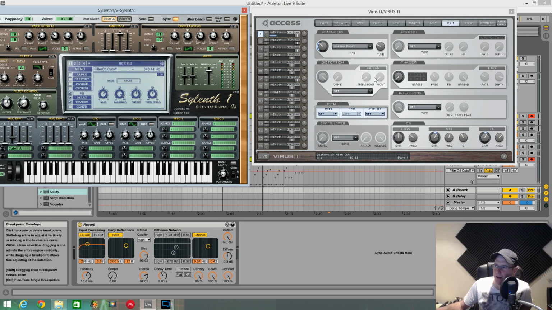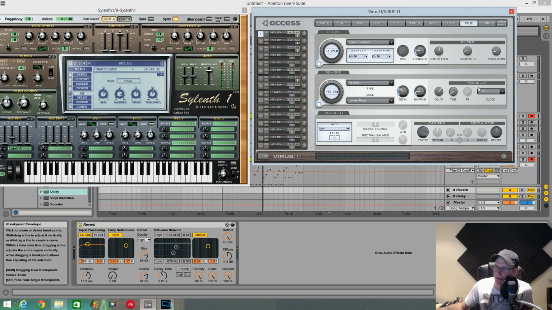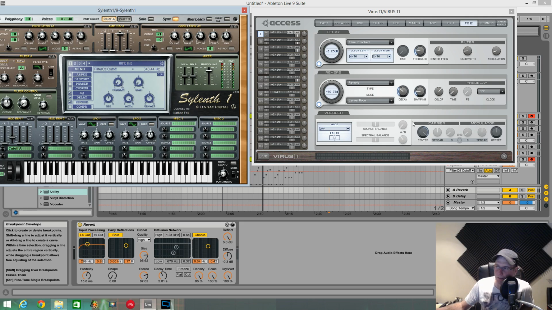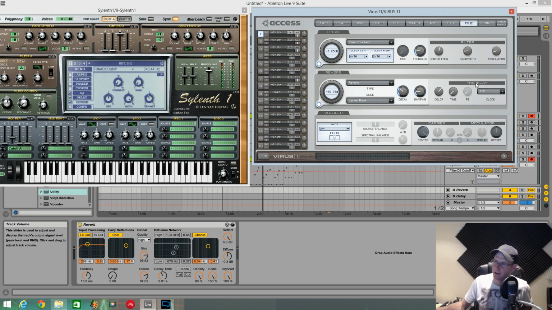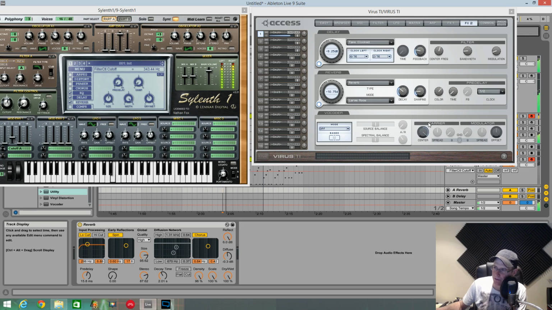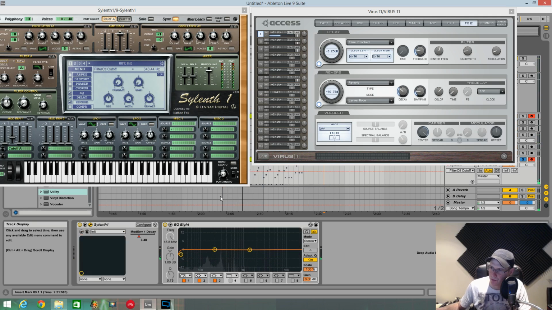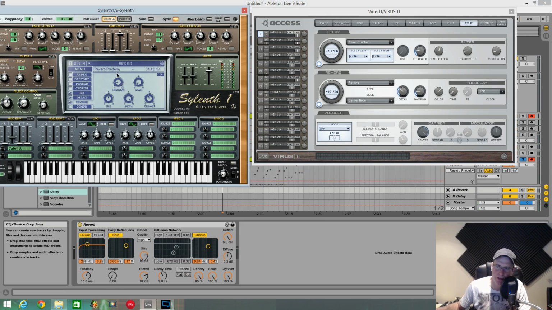So pretty close. The reverb in the Virus, you've got this pre-delay. I mean, you've got it inside the reverb within Sylenth, but the good thing about the Virus is you can set the pre-delay to a clock. I don't know any other synth where you can do this. It's a brilliant feature. So I'm just going to set it to half note and hear what this does. It's going to mingle with the delay gorgeously. Okay, we'll try that and do that with the Sylenth, see if we can get it anywhere close.